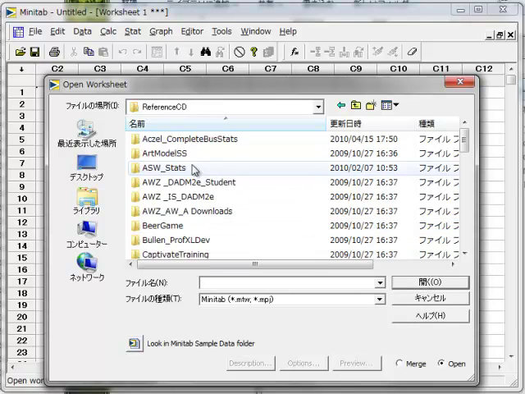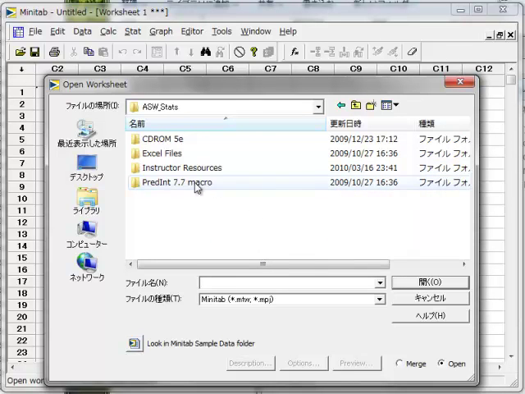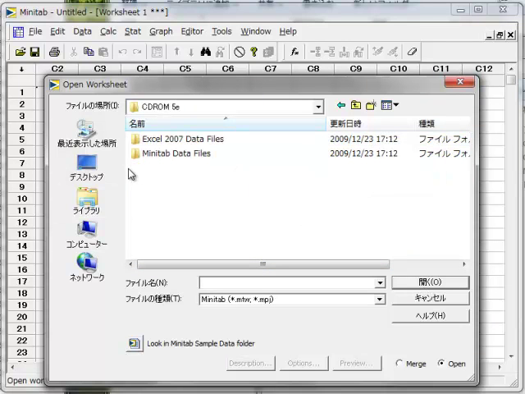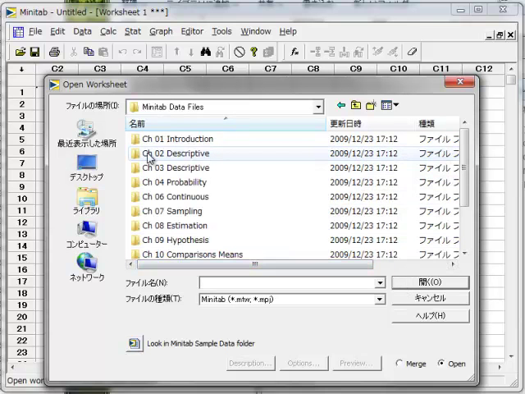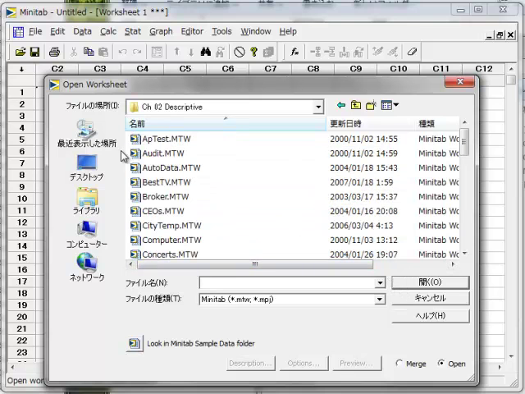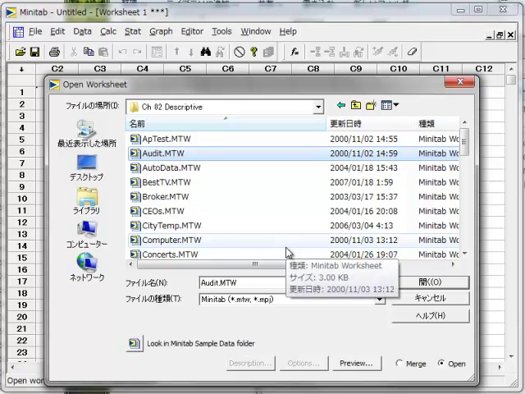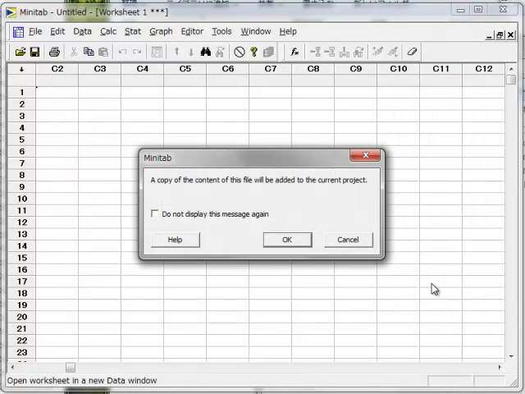It's in Reference, CDs, Anderson, Sweeney, Williams, Statistics from the CD-ROM. This is the CD-ROM you've got in your textbook. Okay, we're going to open the Minitab data files for Chapter 2. And there we go. There's the audit.MTW Minitab worksheet. We'll open that up.